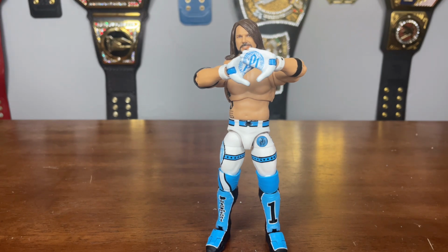Just immediately when I saw the figure, I was scared the body was going to be too big, but it wasn't. It's perfect. He's the right height. The proportions are perfect. The color is great. There are a couple things I know people are going to complain about. I will point them out, but I'm going to defend Mattel on them rather than side with the people.